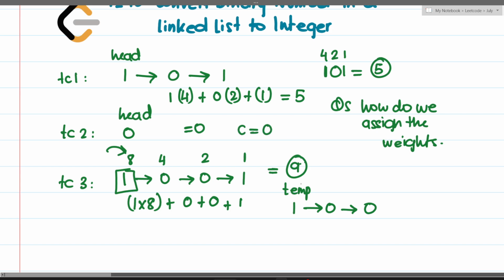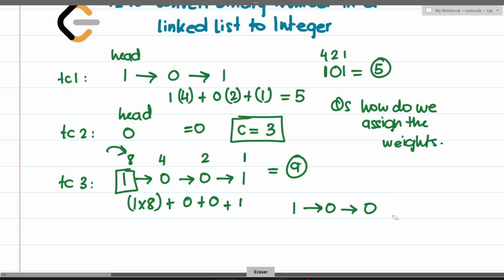Since I'm at temp, I will increment my counter, as in I have one node right now, then I have two nodes, temp comes over here, I have three nodes, and then when temp goes out of bound, when it points to null, that is where I'm going to stop the process, and I'm going to say, okay, at this point I have three nodes. All right, I have three nodes.